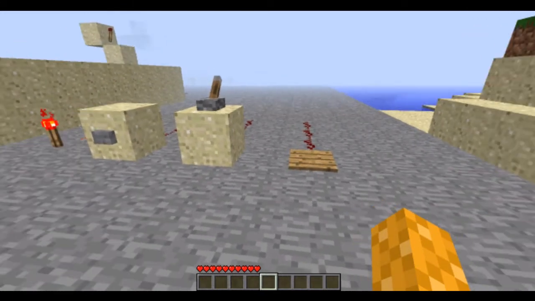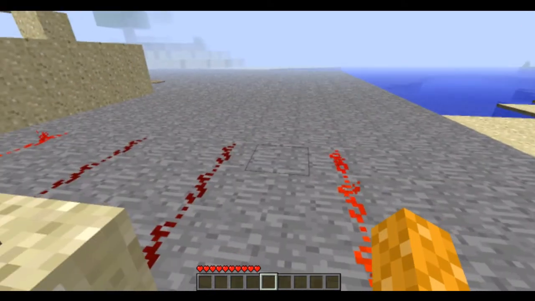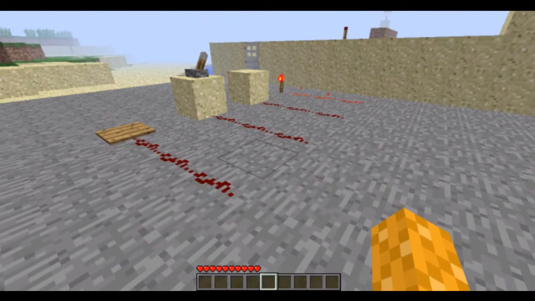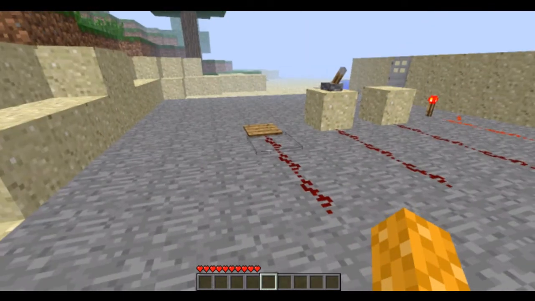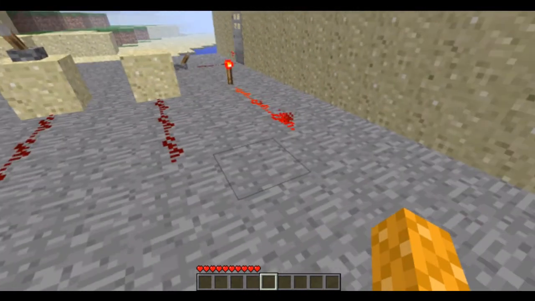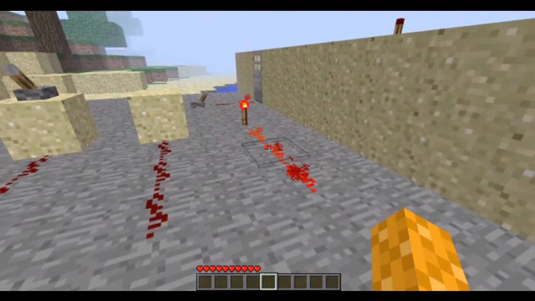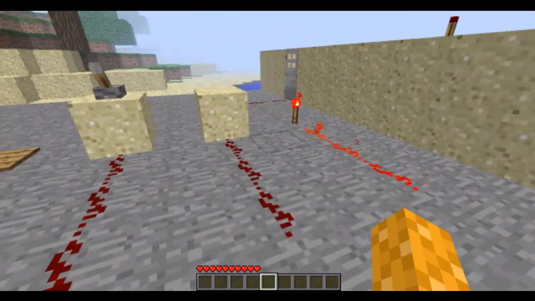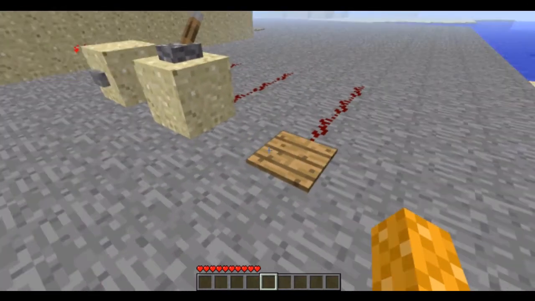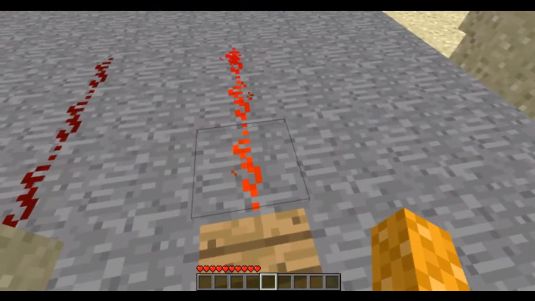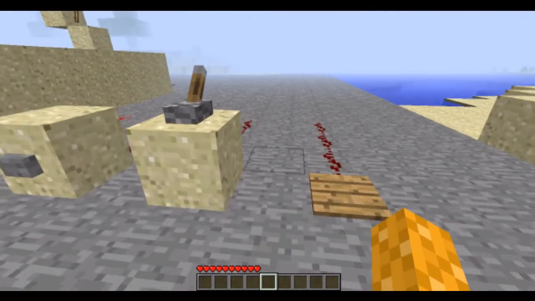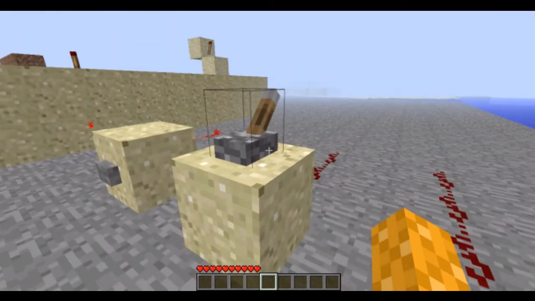how it actually works. Basically, when you just put Redstone down, it looks like this, dull and boring. However, when you activate it, it sort of comes to life, if you will. And you can activate it in many different ways. One of the ways is by putting it on, next to, or underneath a pressure plate. You can also hook it up to a switch.